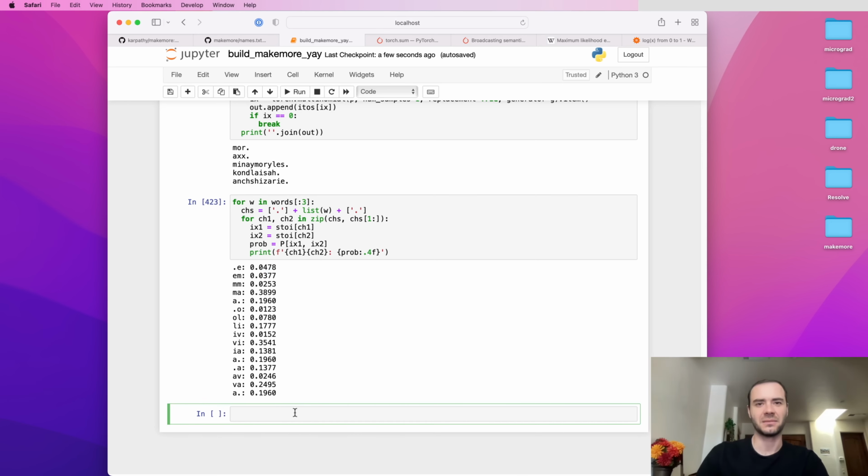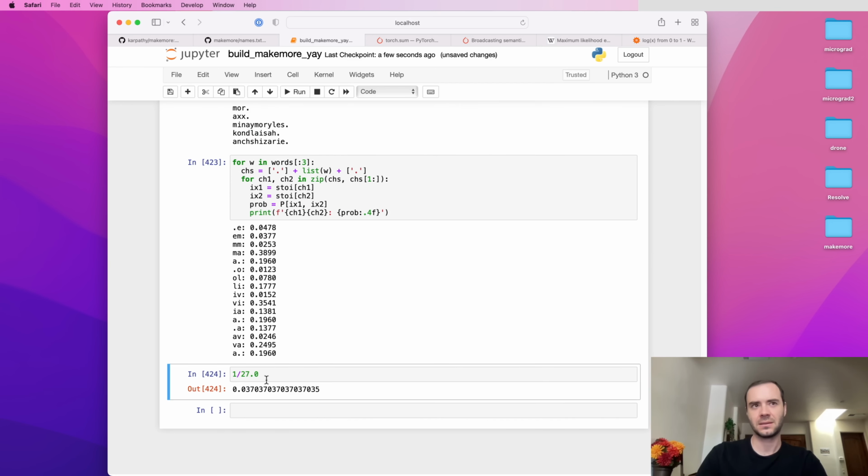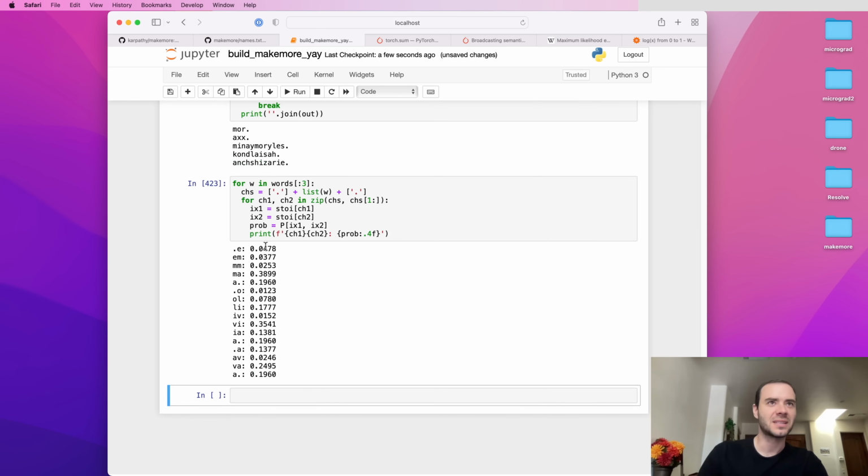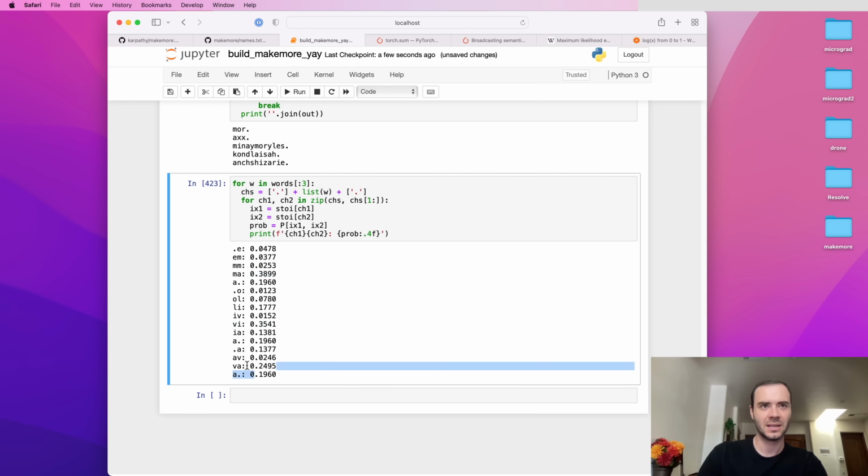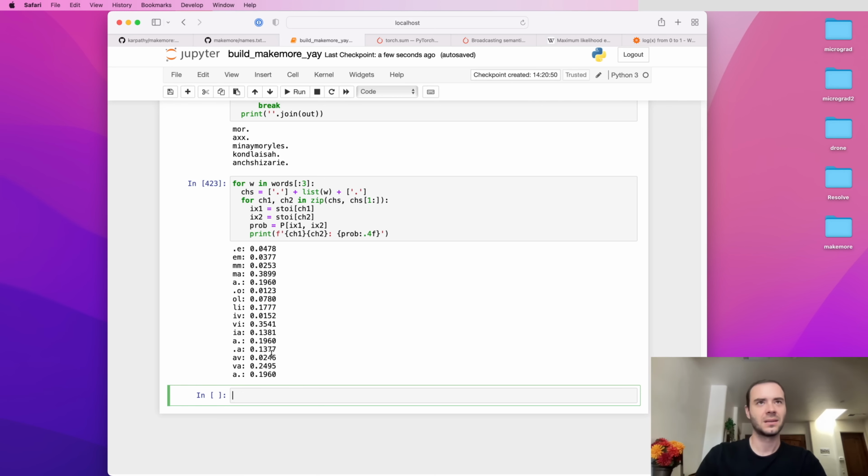Just to have a measuring stick in our mind, by the way, we have 27 possible characters or tokens. And if everything was equally likely, then you'd expect all these probabilities to be 4% roughly. So anything above 4% means that we've learned something useful from these bigram statistics. And you see that roughly some of these are 4%, but some of them are as high as 40%, 35%, and so on. So you see that the model actually assigned a pretty high probability to whatever's in the training set. And so that's a good thing. Basically, if you have a very good model, you'd expect that these probabilities should be near 1, because that means that your model is correctly predicting what's going to come next, especially on the training set where you trained your model.